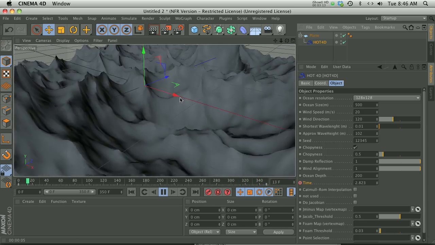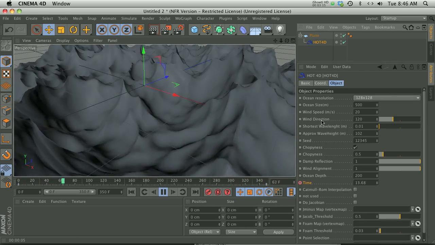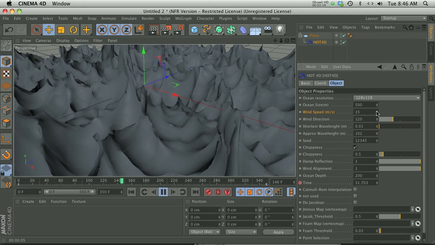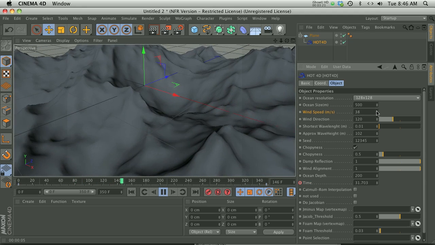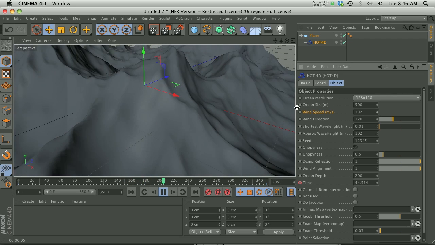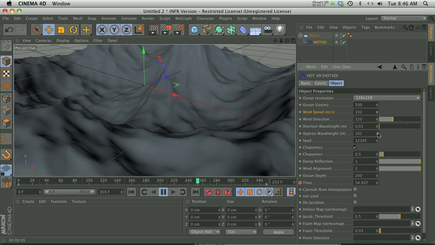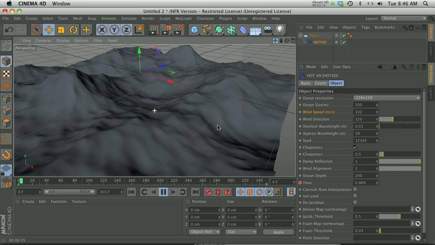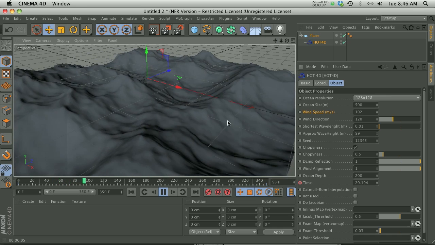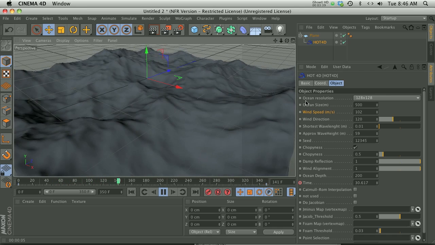All right, so this is way too intense. The wind speed is going to change that, and it's going to give you some really nice results. You actually have to increase the wind speed for it to settle down a little bit. So now let's kick down the wave height a little bit. Now you can see we're having a really nice boiling ocean scene that's rippling and pulsing, and it's very, very realistic.